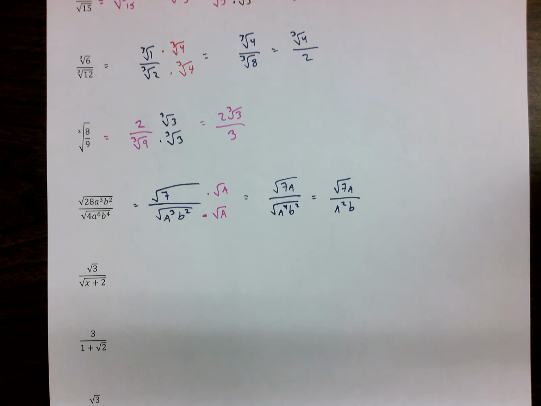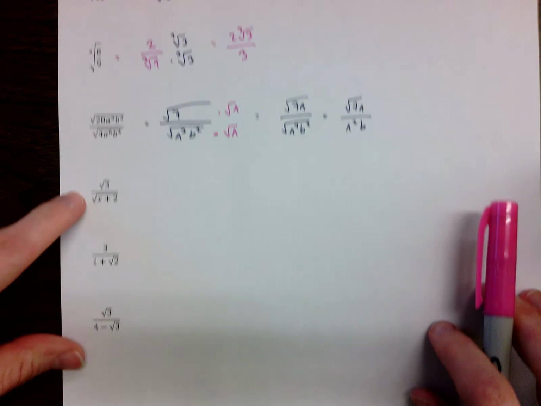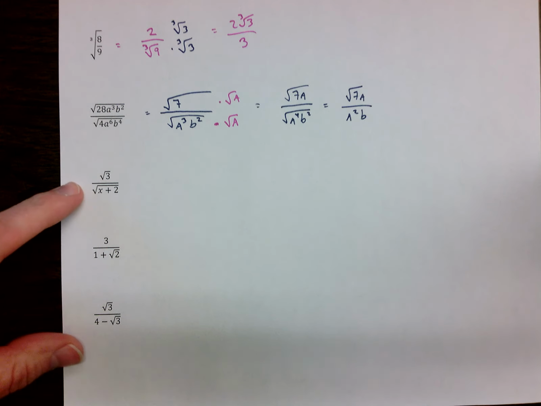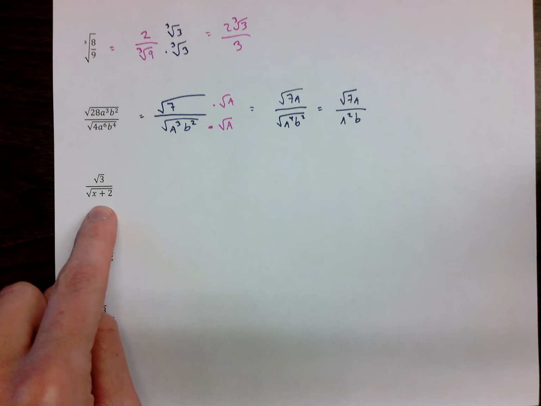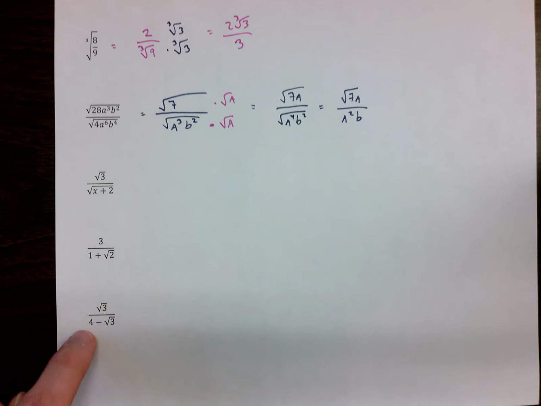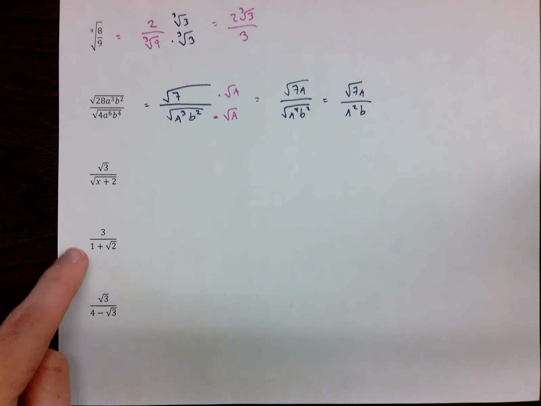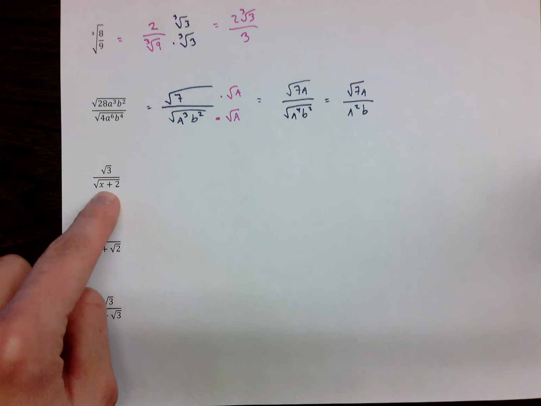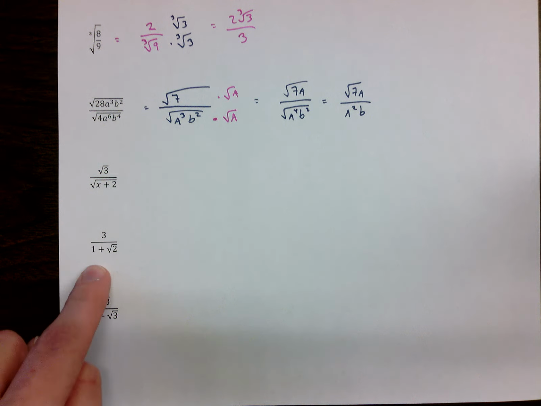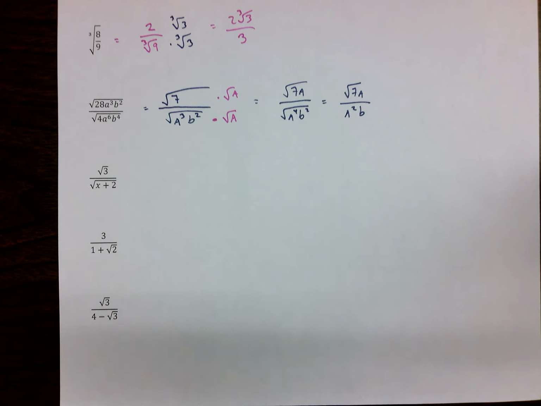All right, this next guy here. I want to make sure you see visually what the differences are in these next 3 problems. Notice how in this problem, it's 1 giant square root on the bottom versus these ones where it's 2 separate pieces on the bottom. So this, both parts are inside the radical. These ones are separate parts. Okay, so that's a key difference here.